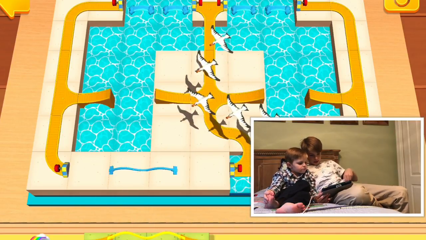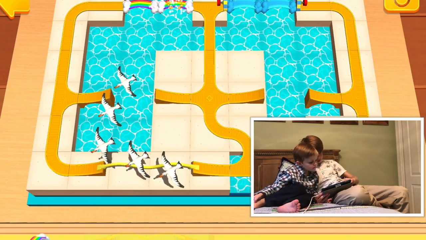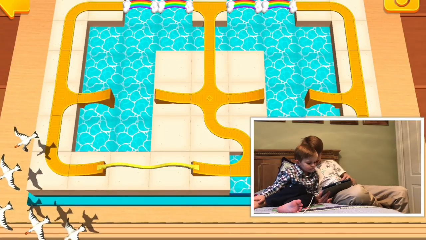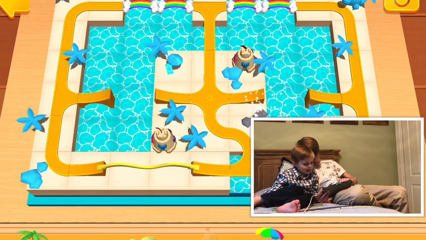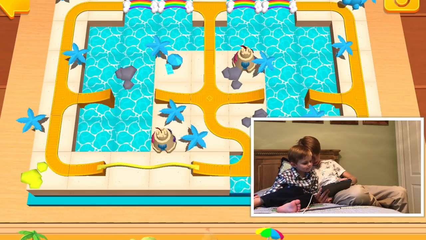Okay, everything you need to put down, rainbow! Lots of rainbows in this one. And now you need everything from this shelf. Landscaping, like the sand castles, the rocks, and the trees. Palm trees. Palm trees, yes, yep.